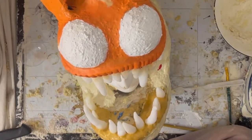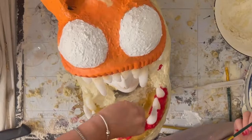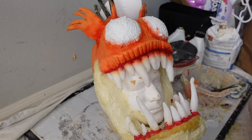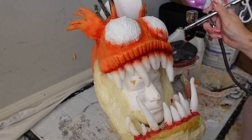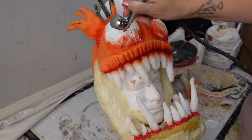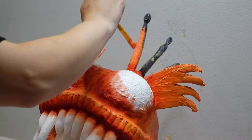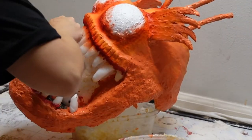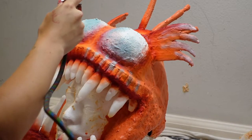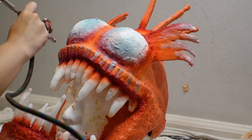I also needed to create his little fins or antennas - I just made them out of model magic and then covered them in a layer of liquid latex. I'm very much giving the same energy to this voiceover as I did when creating the piece because I was so over it. So I'm obviously just painting at this point, adding a lot of airbrush - this was like day eight maybe. I painted the rest of the orange all over it and also painted the fins orange, added black to the inside of the mouth, and then added a lot of blue and purple around the eyes to make them more realistic. I love airbrushing - it really just changes every piece so much.